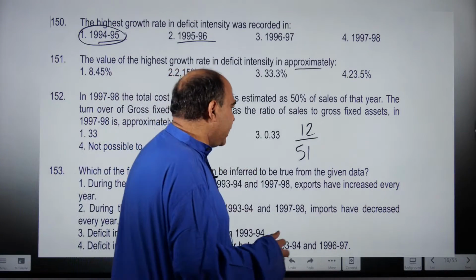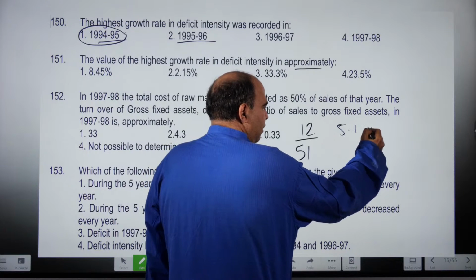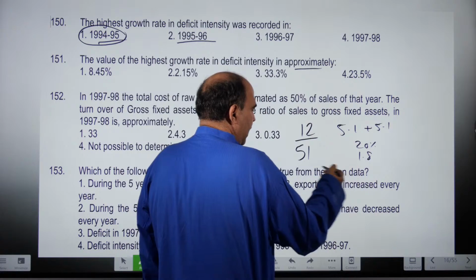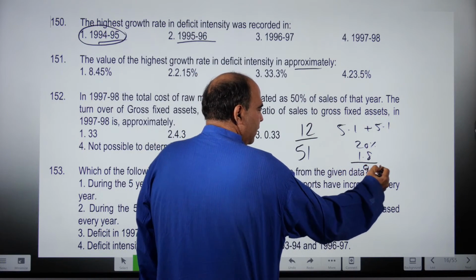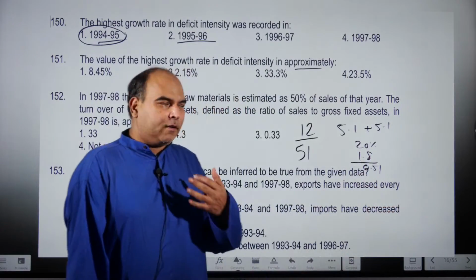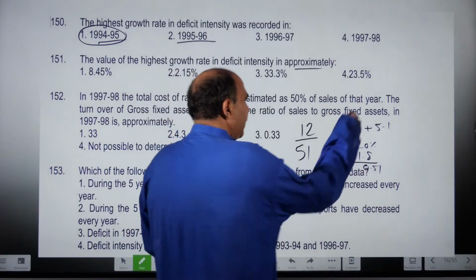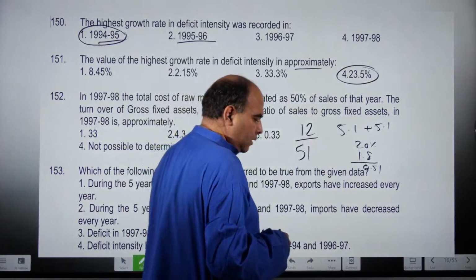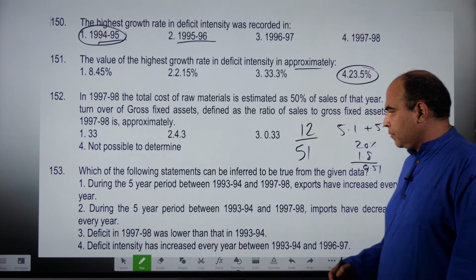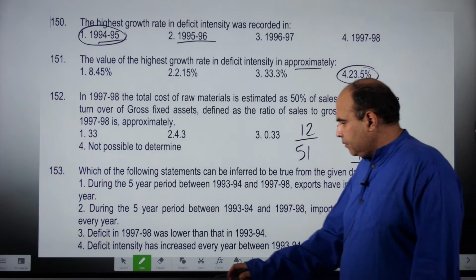पर anyway, इसको कैलकुलेट अगर करेंगे तो 5.1 से 10% is 5.1, so 10.2 is 20%. You got a 1.8 left, and now you are dividing by 0.51 because 0.51 is 1%. So 1.8 divided by 0.51 gives me 3% more. So the only answer which is close to what I need is 23.5. So my answer is fourth one here. तो ये second question हो गया. Third question देखते हैं. Let's look at the third question now.